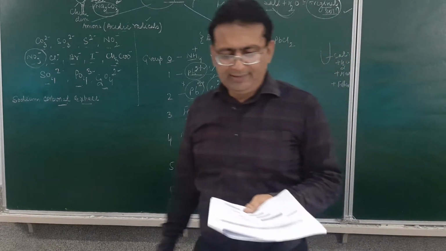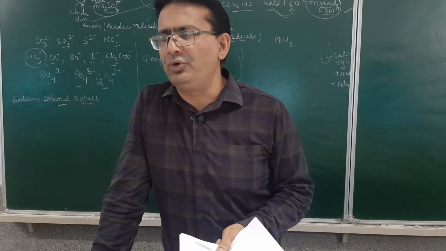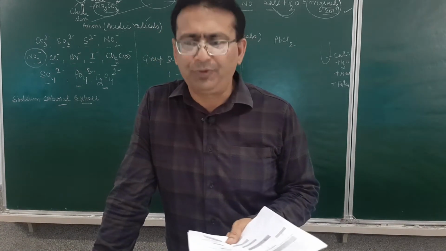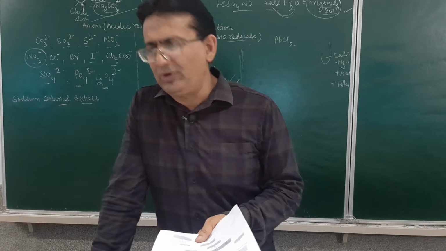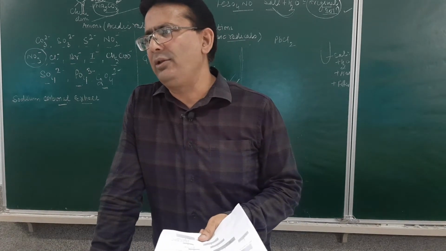Am I clear? Similarly, in the residue so obtained, the process will be given to you and you will carry out the further test. To the filtrate, you will go for the test of the fifth group, where you boil off the H2S and add ammonium hydroxide and ammonium carbonate. Then similarly for group number 6.